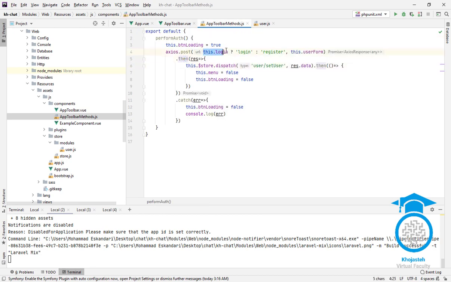So we've got this login and register. Now we need to add some basic setup for our Axios, since this one is going to call login or register, and the URL should be something like that.